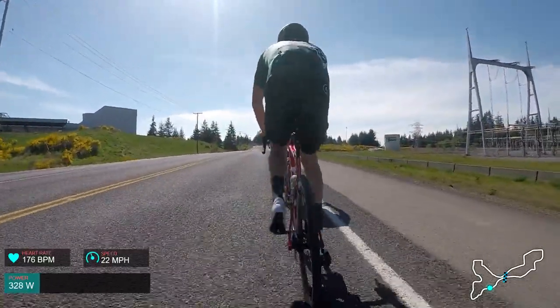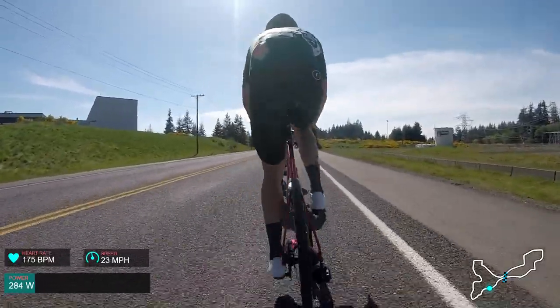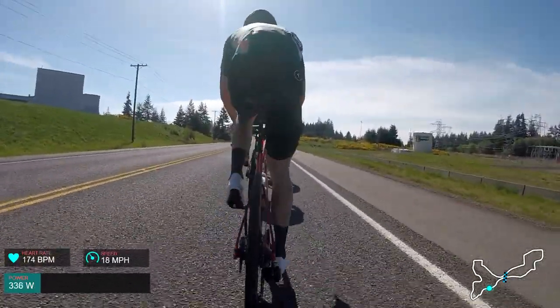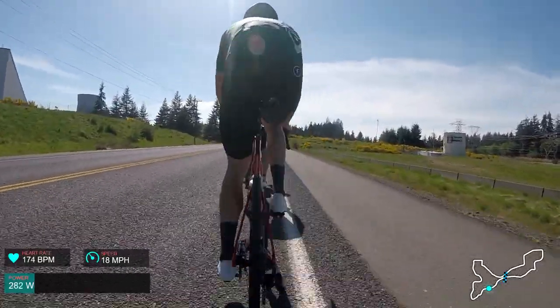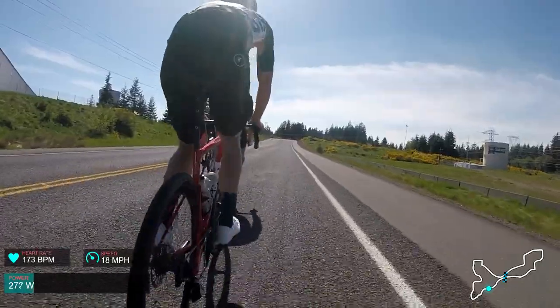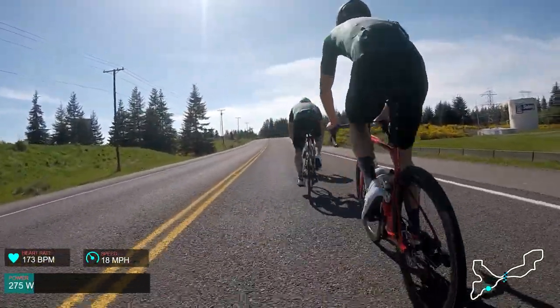Yeah, you can see the 200 meter sign there. This is the last 200 meters before the finish line. It kind of flattens out for this last 200 meters, so it's not a pure climbing finish. Just climbing up to the last 200 meters, and then this one little bump up right before the finish line here.